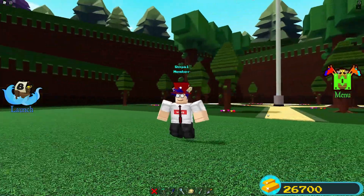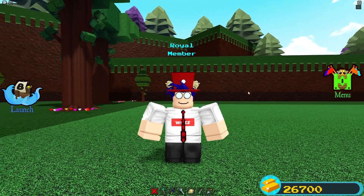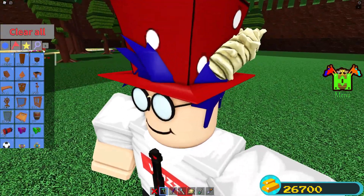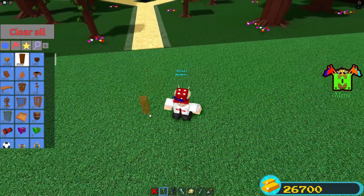That's really all I have to say about this thing, so without further ado, let's get straight into how to build it. Alright guys, to build this thing, we are going to start off by turning off the anchor block right here. Just turn that off so that it doesn't mess anything up. Go ahead and place down a wooden rod right here, and you are going to place the pilot seat.